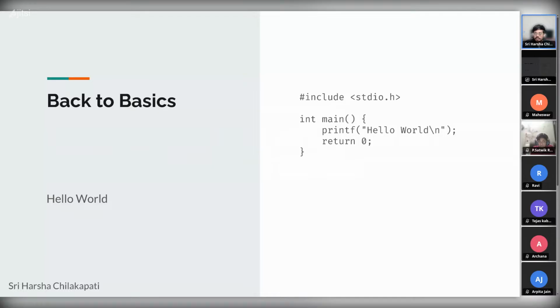It has a main function, there is one printf statement, and it just returns. So this is a very simple main function. What is happening here? It starts the execution at main, comes to the printf, prints hello world on the screen, and it just quits.